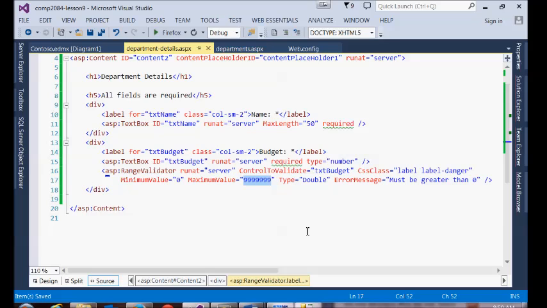Let's say I put in a maximum and I did it this way, right? If I leave out type, if I put in a value of 5, the validator will say it's not valid. Because it won't treat it as a number. It'll say 5 is greater than anything that starts with 4. It will treat it like a string. So that's a common gotcha. I've seen it in the other class when they were doing their assignments. Several people missed that. So they had a minimum of 0 and a maximum of like 100, and I'd put in a value of 2, and the validator would say out of range because they did not include that it was a numeric type. So it's treated like a string by default.